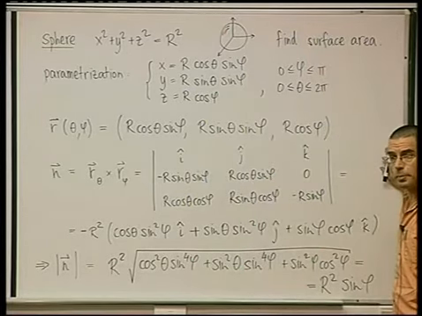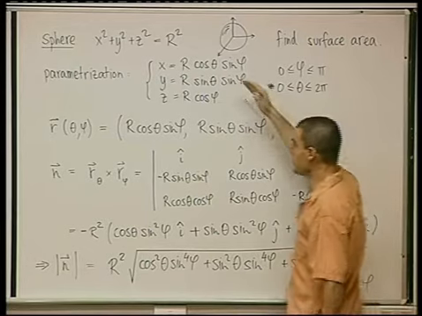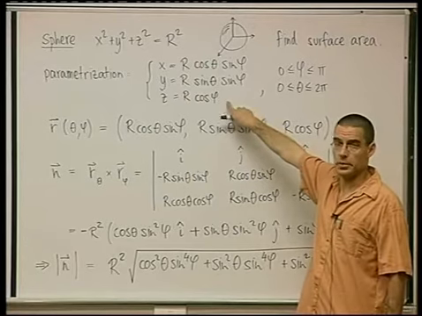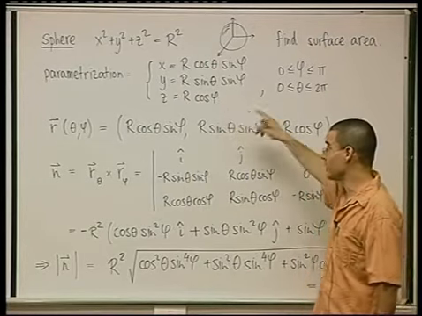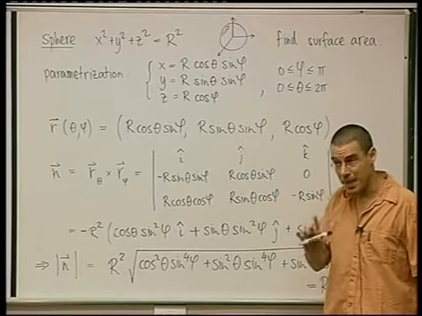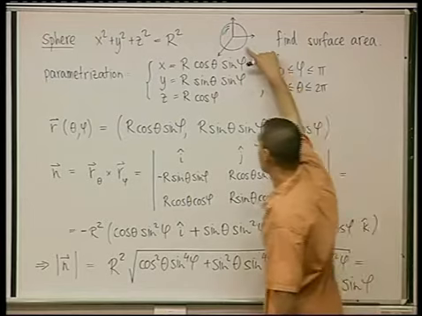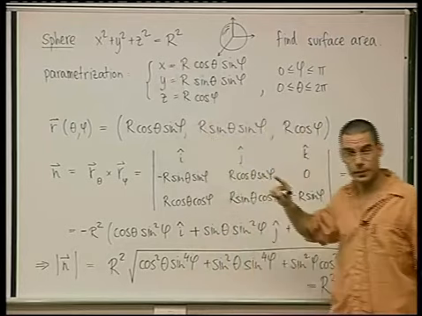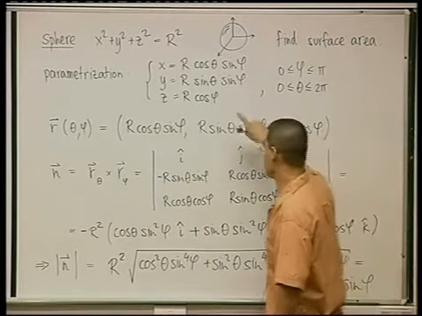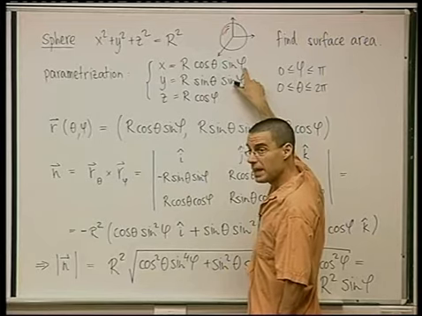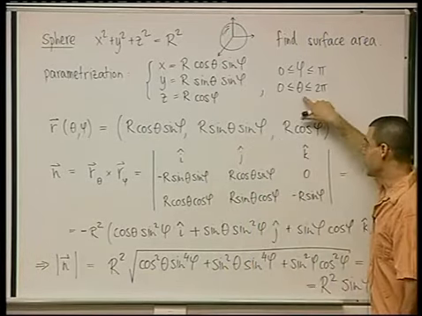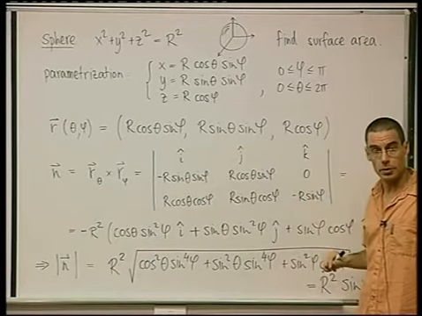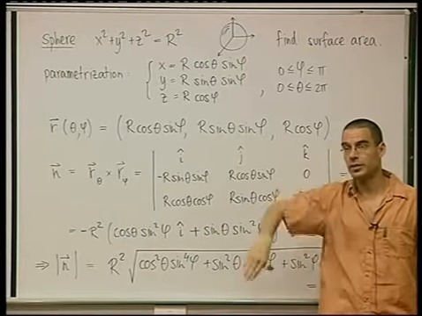So the first thing we have to do is parameterize the sphere. The parametrization stems from spherical coordinates, but this is not changing variables. It's not spherical coordinates for the entire xyz space. It's only the points on this sphere. So r is fixed, it's this fixed r, and the only two parameters that vary are theta and phi. Since we want all the points on this sphere, theta goes the entire range from 0 to 2 pi, and phi goes the entire range from 0 to pi. Do you understand why I'm doing this?